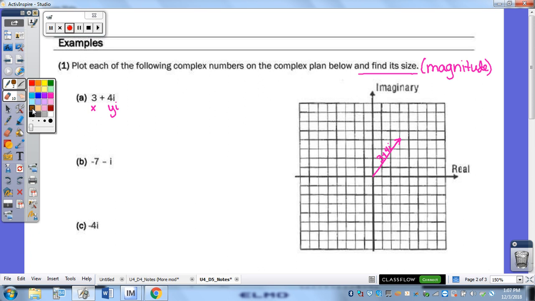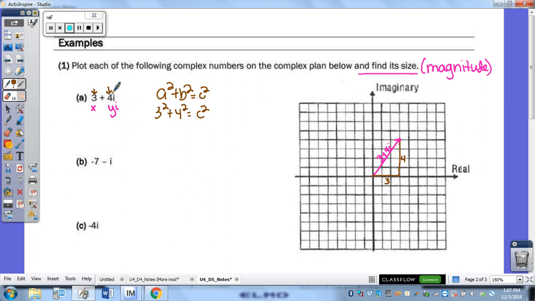So to figure out its size, we have to use the 3, because that's the length of this side. We use the 4 because that's the height of our right triangle if we connect it to our x-axis. So for our a squared plus b squared equals c squared, we would use 3 and 4. But you don't even have to use the graph over there, because if you look, here's your 3, here's your 4. Those are your two numbers you're going to use as your a and b when you're figuring out its size.